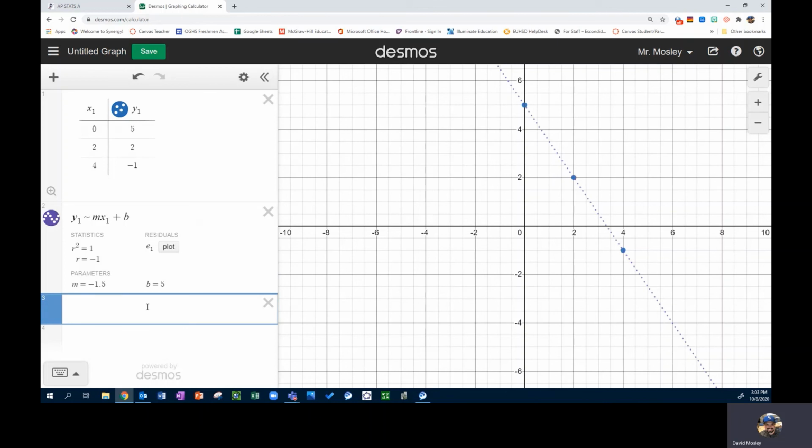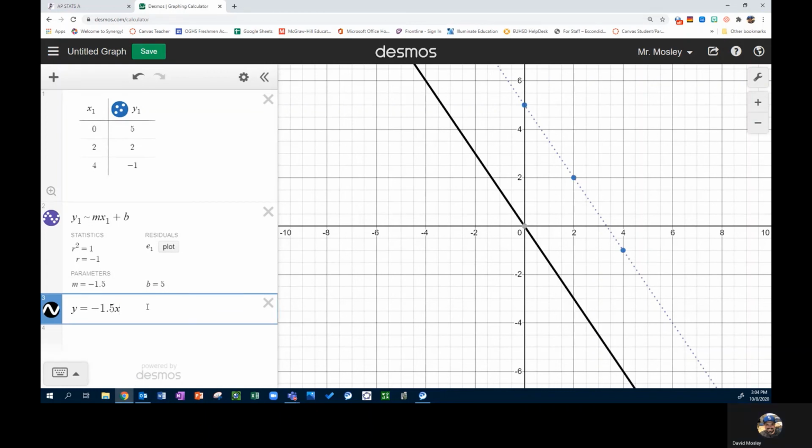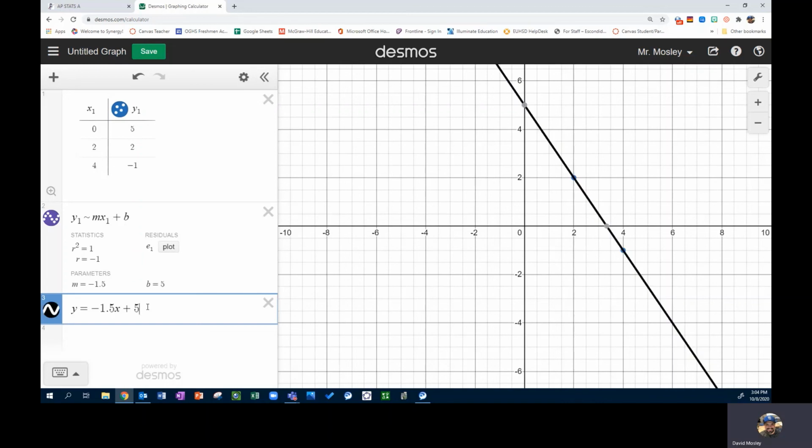So now if I were to just type in the equation for this line, which would be y equals -1.5x plus 5, there it is. It covers up that dotted line perfectly, and it goes through my 3 points. Okay, so this is the correct equation.